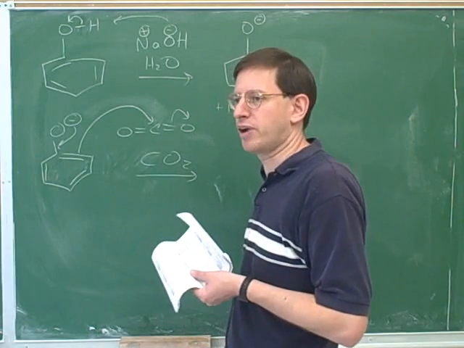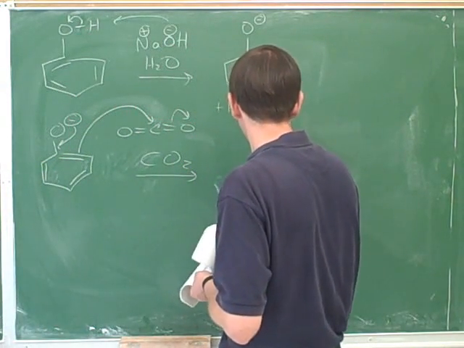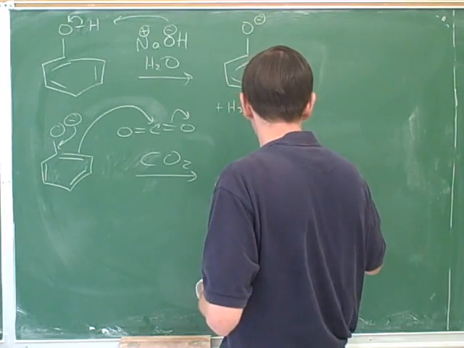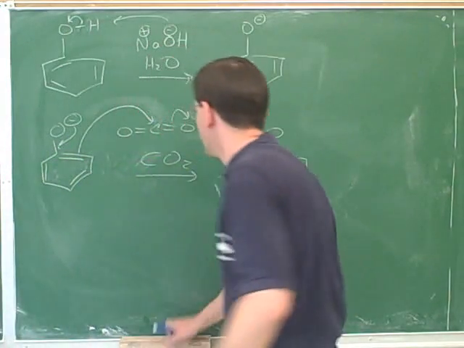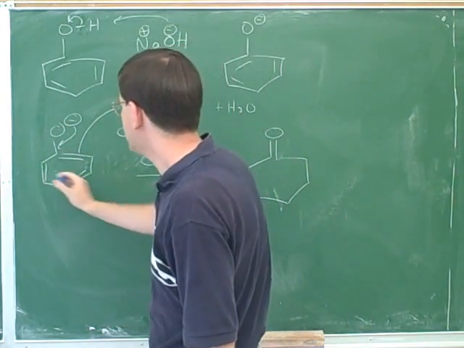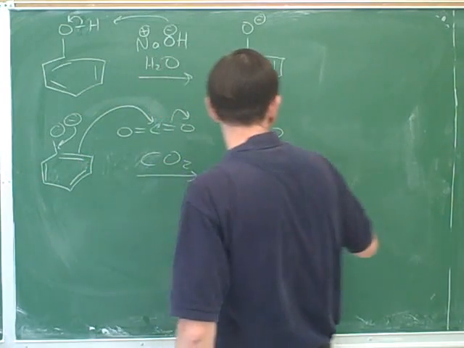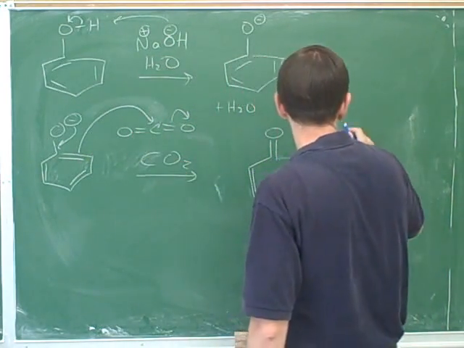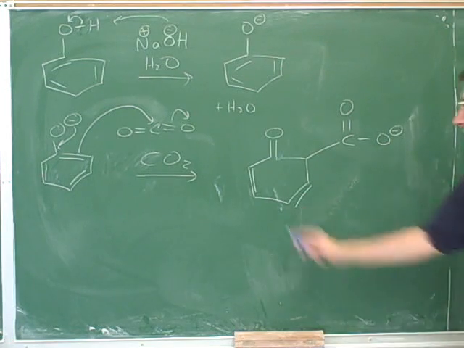So now let's try to carefully use the arrows to draw what the product would look like. If we take our time, we should be able to obey those arrows and see what our product would look like. That's good, although there are a couple of details you left out. Good. You just left out a couple of the pi bonds. So this negative charge is turning into a new pi bond here, and this oxygen is losing its charge. These two pi bonds are completely unaffected. So these two pi bonds don't have any arrows coming to them, so nothing's happening there. And then this carbon here is donating electrons to the carbon dioxide carbon. This pi bond is unaffected. And this pi bond is disappearing and turning into a negative charge on this oxygen. I think you worked all that out. Just don't want to forget these electrons here.